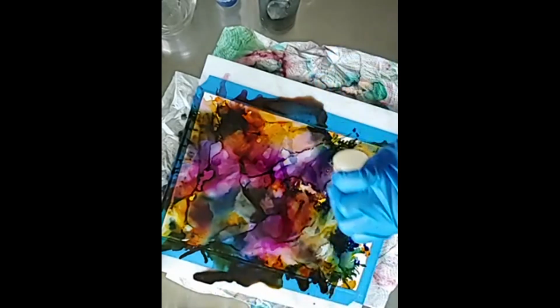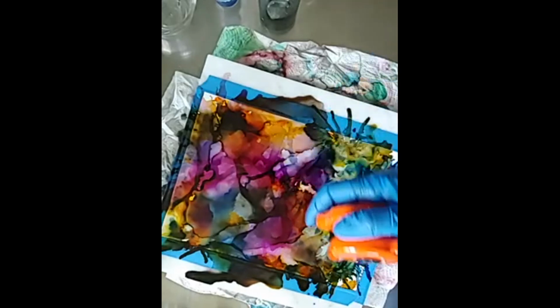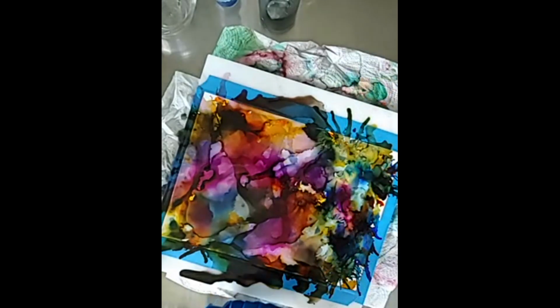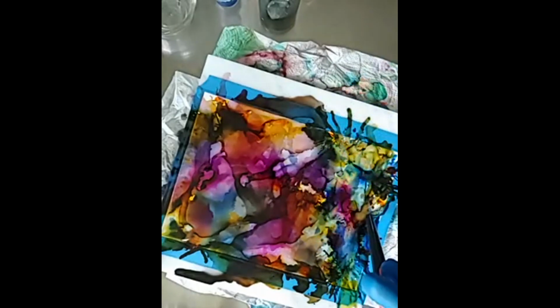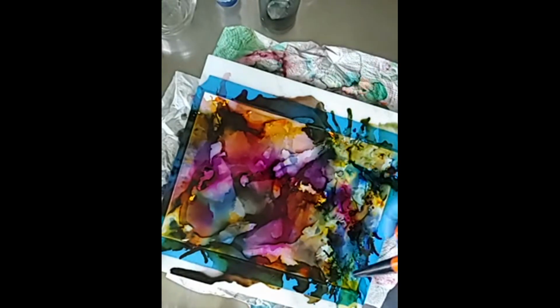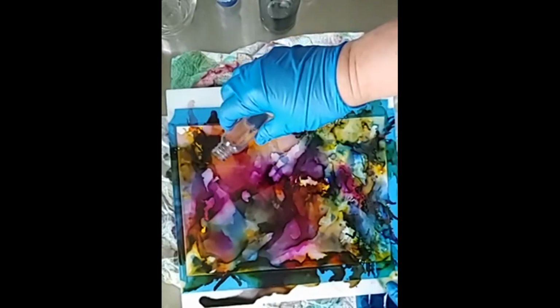Now, I've never used this Pixiss paper. It feels like Yupo. I wasn't sure of it at first because it seemed like once I put the alcohol ink color down, it stained it, which I know it'll stain Yupo as well, but it seemed to be quickly stained. However, once everything was said and done and it was all dry, I absolutely love this one.